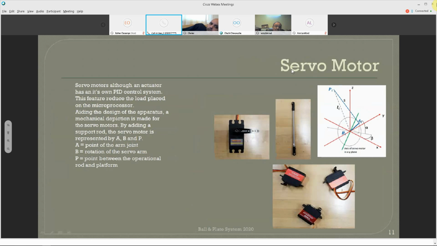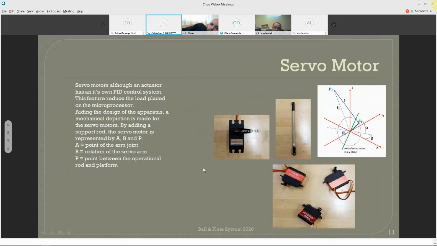So the next thing I want to present is the servo motors. This is the actuator, the device used to control the movement of the touchscreen. It receives a PWM, pulse width modulated signal from the Arduino.